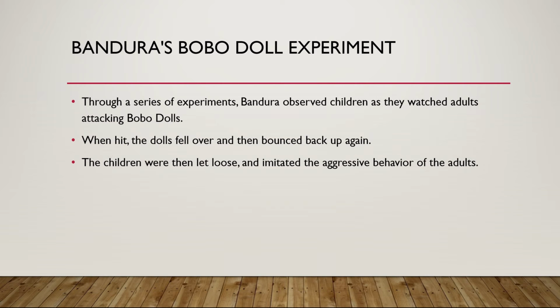During Bandura's development of the social cognitive theory, he conducted a series of experiments where he observed children while they were watching adults attack Bobo dolls. In this experiment, the children would watch adults continuously punch the dolls and knock them over. Then he would leave the children alone with the Bobo doll and watch them imitate the aggressive behavior towards the dolls. And we will actually see actual footage of this experiment in the next video.